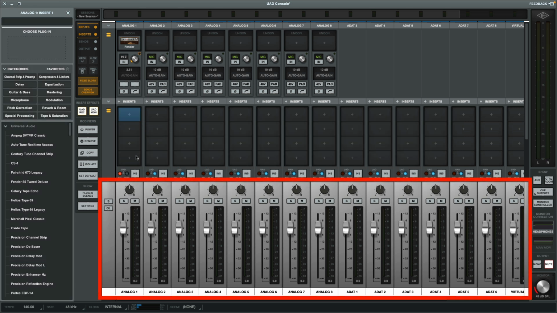At the very bottom, you have control over monitoring in terms of level and pan placement for each track that you're recording. For example, let's say I'm recording two guitar players simultaneously. I may want to hard pan one guitar player to the left and one guitar player to the right so that we have clear separation between the two guitarists as they record. And if we decide that the left guitar player is maybe a little too loud, I can reduce his level while boosting the right guitar player. And as you're getting levels and setting up, you may want to solo a track or mute a track, with which you can use the solo or mute button for each channel strip.